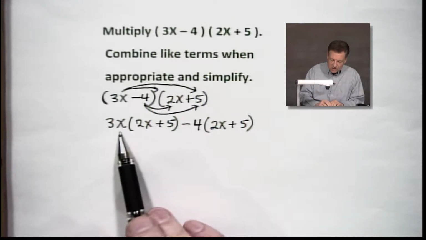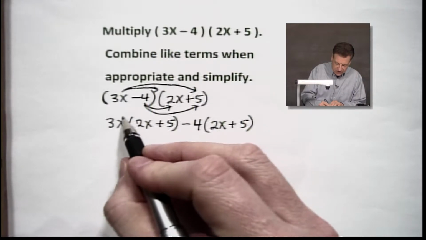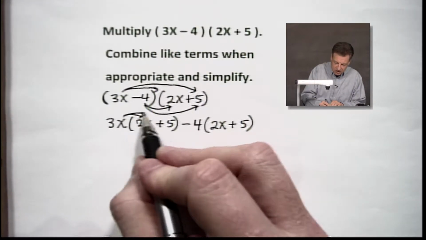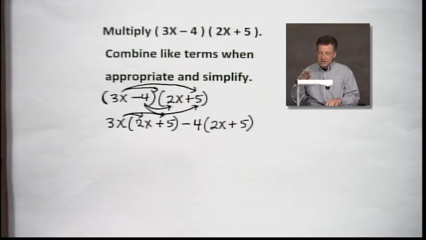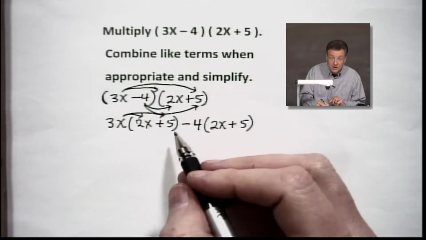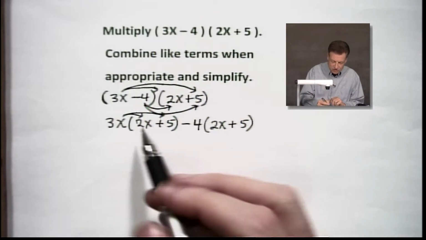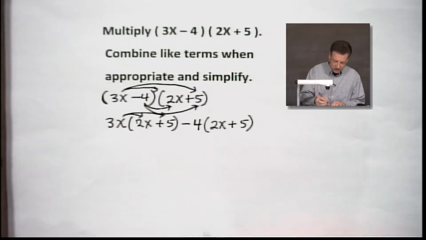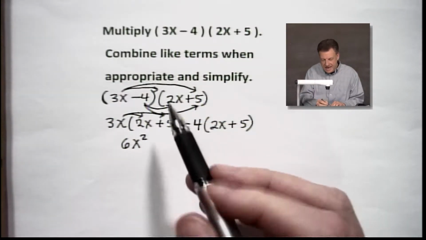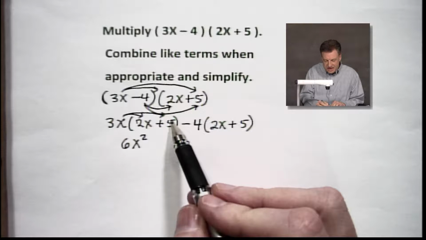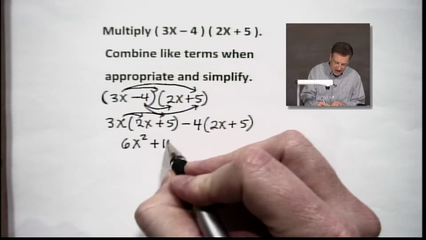Now, as we go along here, let's just start the distributive property working for us. We're going to take 3x times 2x, and we're going to, like I said, take that 3x times 5. We're not going beyond that because that's where the problem basically ends. That's where the parenthesis says stop. And then we'll pick up the minus 4 in just a second. But let's do the first one. 3x times 2x gives us 6x squared. Now, go back here to 3x times 5. That's where it made it to, was the 5. That's going to give us 15x.